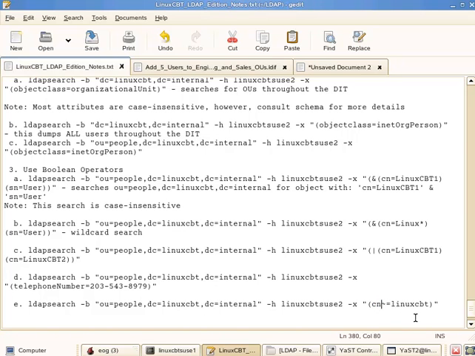But by and large, you'll perform searches against specific OUs using criteria such as the following. A given attribute is equal to a given name, a string to be compared, or using asterisk, or combining them using prefix notation using either AND or logical OR to find those bits of pieces of information that you're interested in. So this is the tool to use to help you narrow down that information in the DIT of your LDAP server.